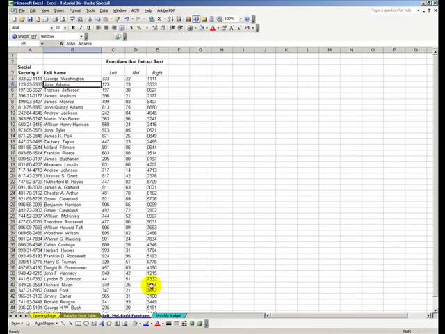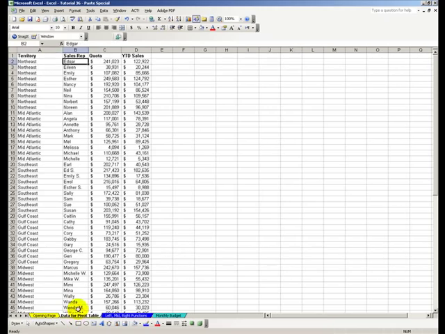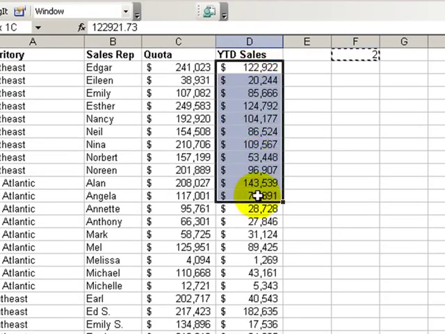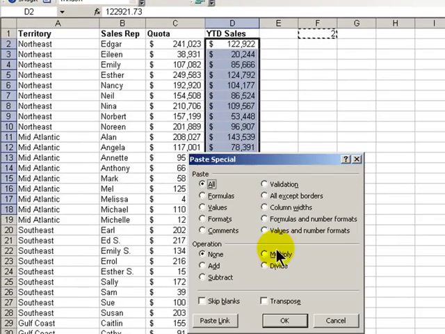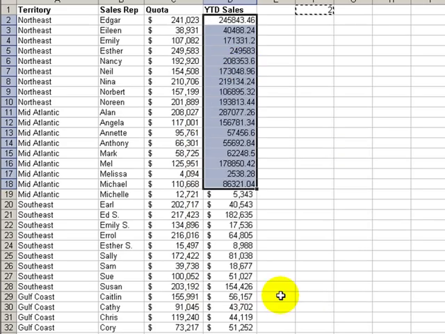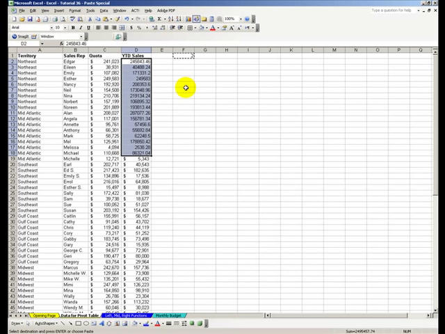Okay, now let me show you a couple of other reasons to use Paste Special. Over here, in this field, I have other operations for copying and pasting. Let's just say that I wanted to double my information over here. So my year-to-date sales, let's say that I wanted to have them increase by double. If I put the number 2 over here and say copy, and over here in a part of this worksheet, say Paste Special, you see these operations down here? If I wanted to multiply what's in this cell by 2, click OK. There you have it. I've automatically doubled my information. I don't recommend this because it's not leaving an audit trail behind, but nevertheless, it is an option. If you're doing a quick what-if, it's a great way to see some information. We can Control Z to get rid of it.